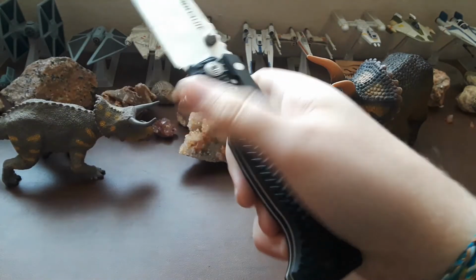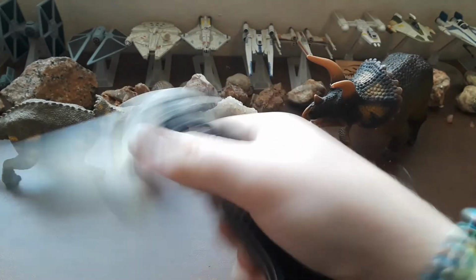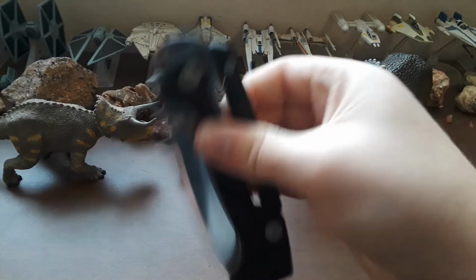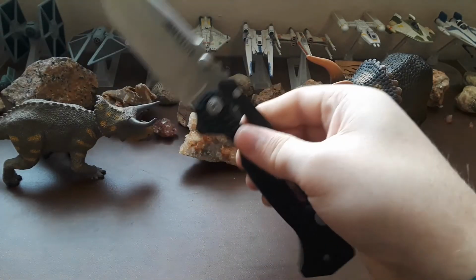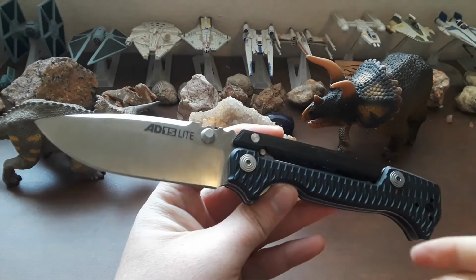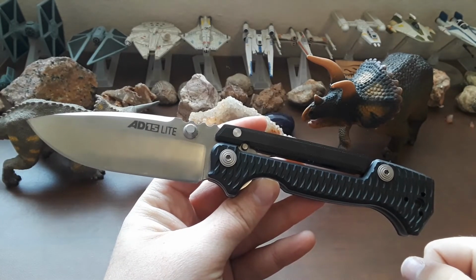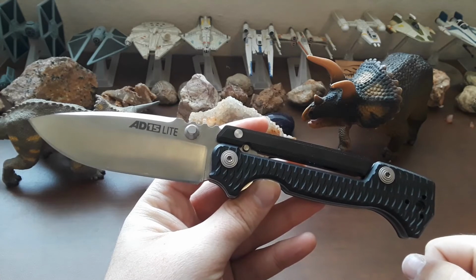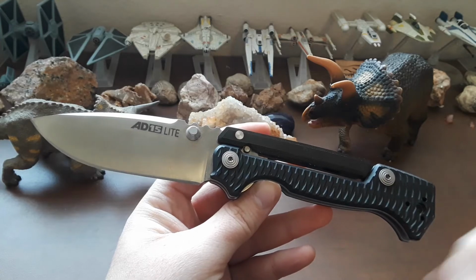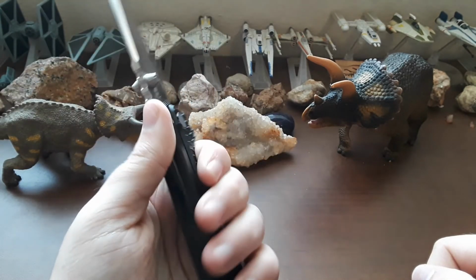And when I get this one broke in all the way, I mean, it's not bad. It's just that I haven't used this knife in a while, so it probably needs a little bit of lube. But yeah, I do like this knife a whole lot. If you want an 8015 and you don't have enough money for the S35VN version, and you definitely don't have enough money for a full custom version, this is a fantastic way to go. I think this will scratch the itch for you really, really well.